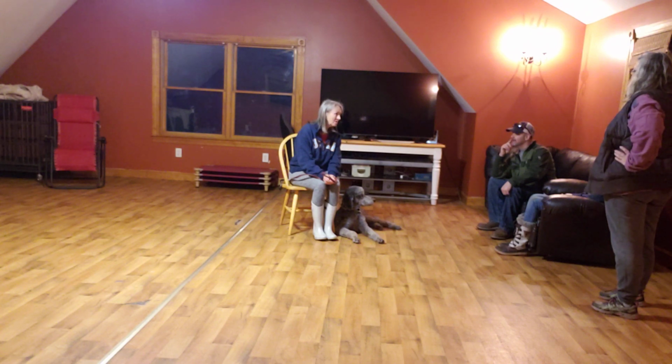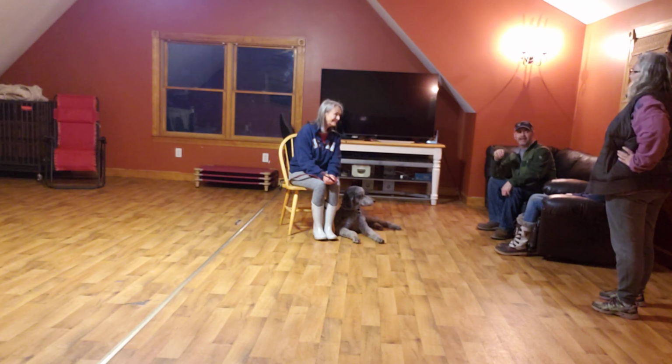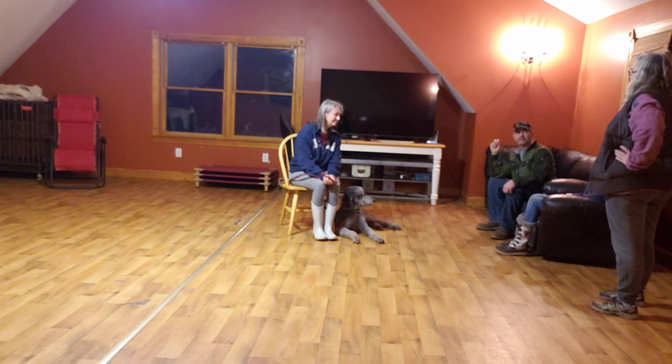And then the squirrel comes. And that's why this would be good to do in front of a window. And then if he's barking at the squirrel, you really don't want to engage him though. You just want to let him chill himself out.